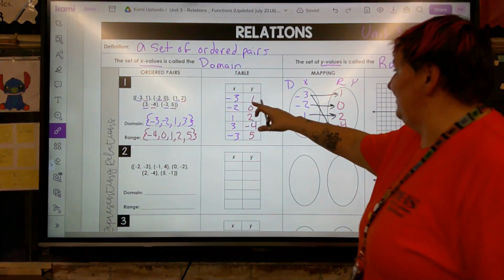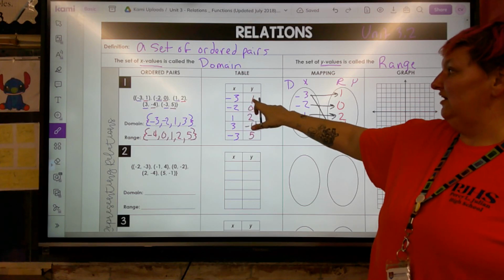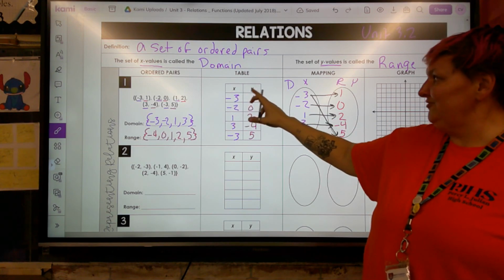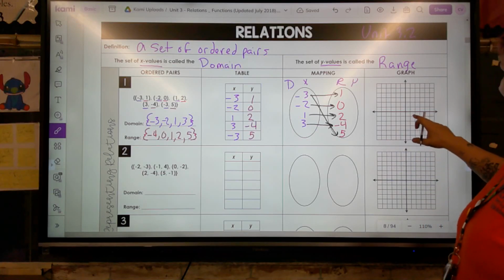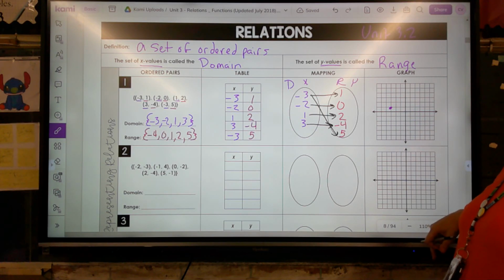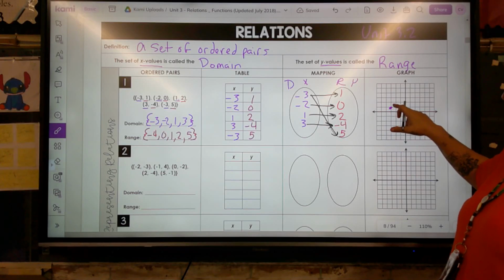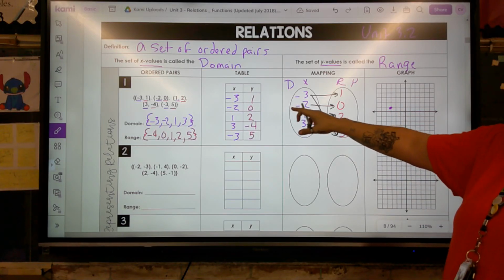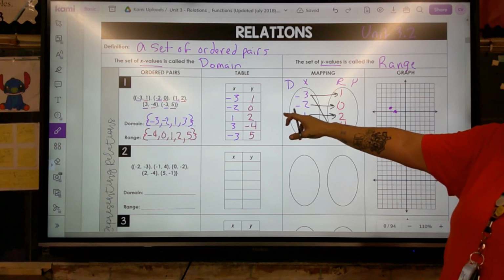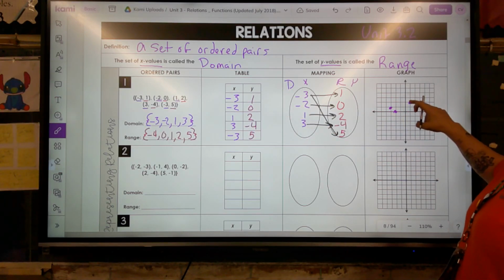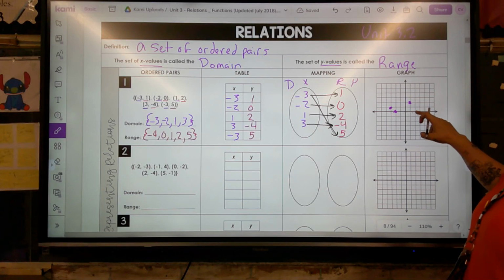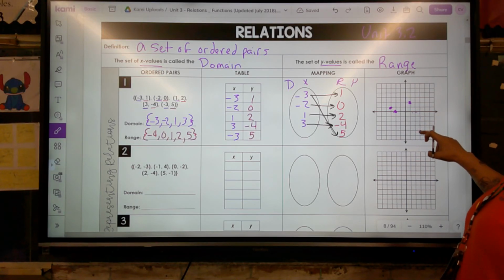Because all you have to do is it tells you left 3, up 1. Remember? Horizontal, vertical. Negative means left, positive means up. Right? So starting at the origin, we go left 3, up 1. We went left 3, up 1. Left 2, no up or down. 1 right, 2 up. 3 right, 4 down. 1, 2, 3, 1, 2, 3, 4.